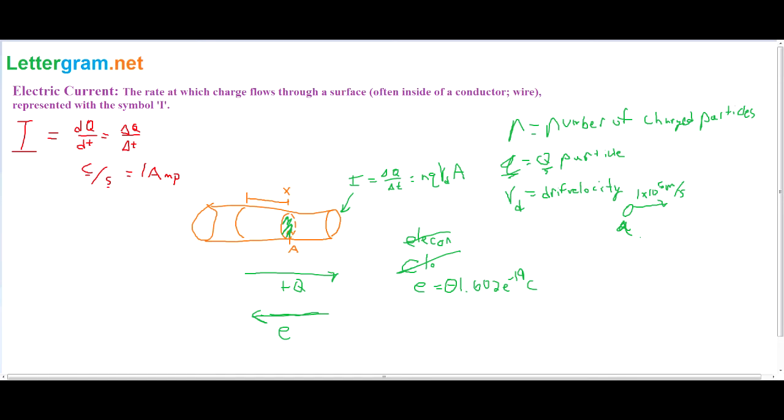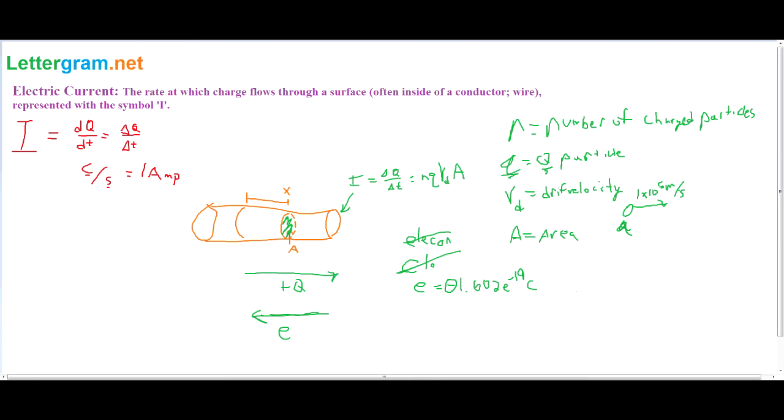Think of when you turn on a light switch: does it take a long time for this charge to go to the light bulb? No, it's instantaneous. So just so you know, these will be moving very fast through this conductor, and you probably won't get to this equation until you get more into magnetism. You may have even done it a little bit in electric fields. I'm not positive, but anyway, there it is. And the area is the area through which all this is being measured.